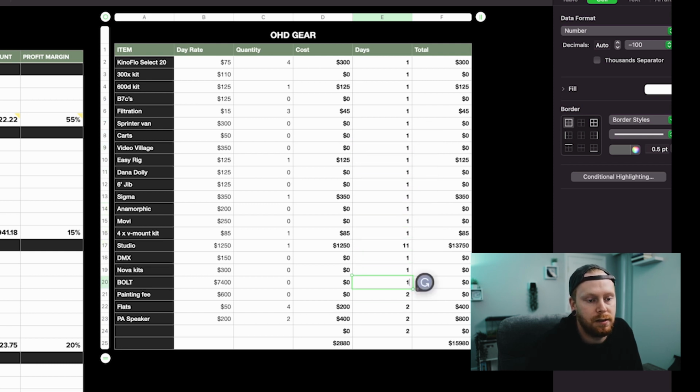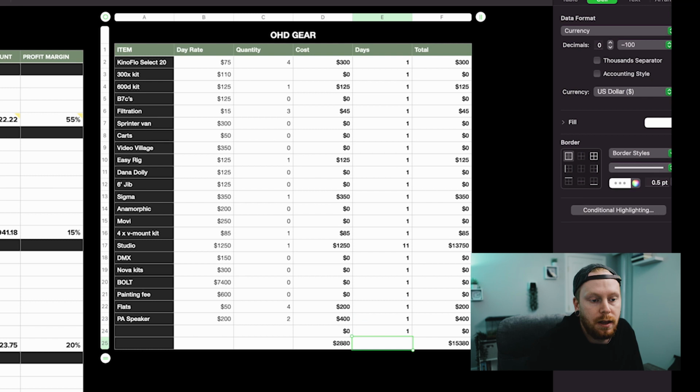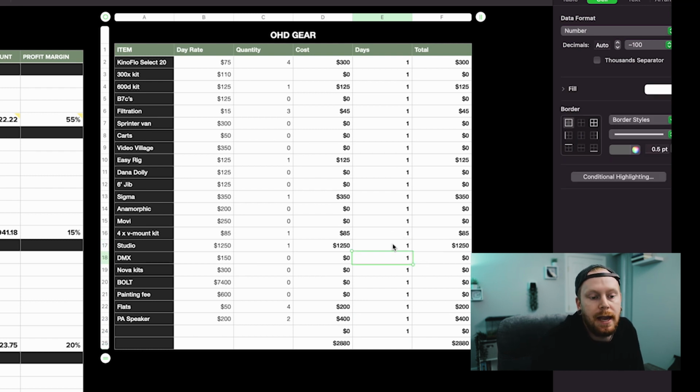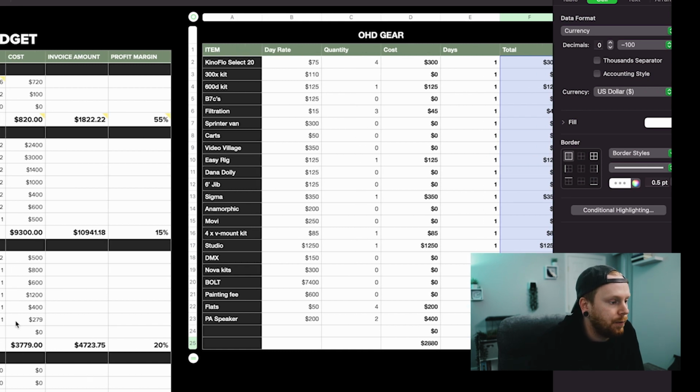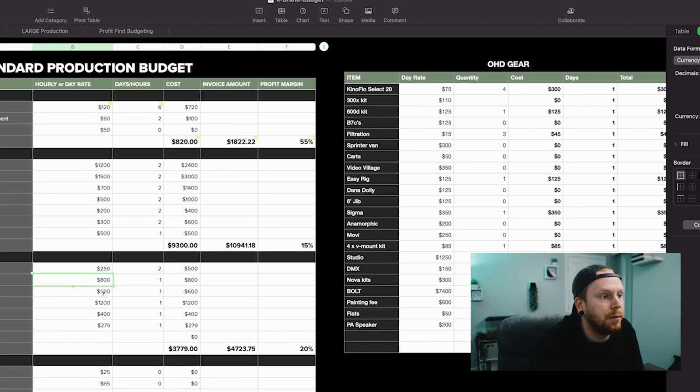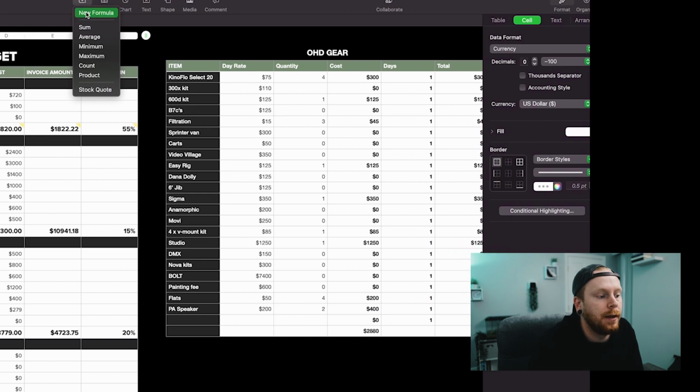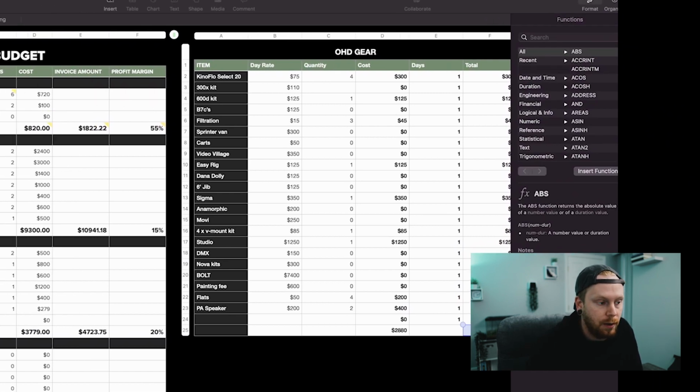So change that. And now that makes it 28,800. And here's something else fun you can do with this. I don't have this one set this way, but I'm going to hit insert new formula, and I'm going to change it to this cell over here.